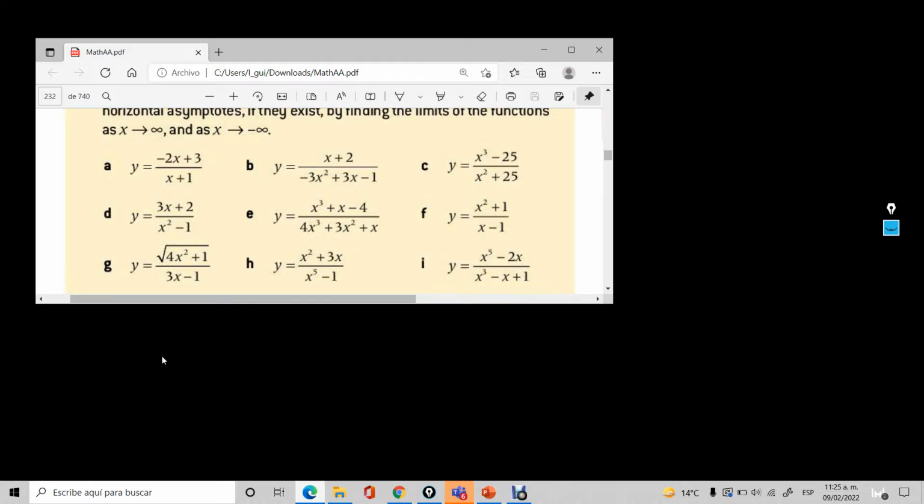Try to answer both questions for the horizontal asymptote and the vertical asymptote, and I'm not going to tell you what the answers will be. I want you to think about those answers, okay? And then you can check graphically, all right? And do the same for all of these other six.